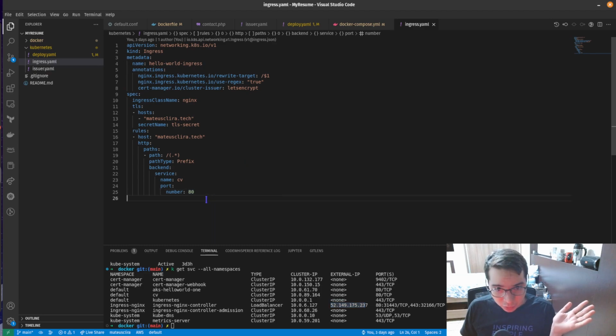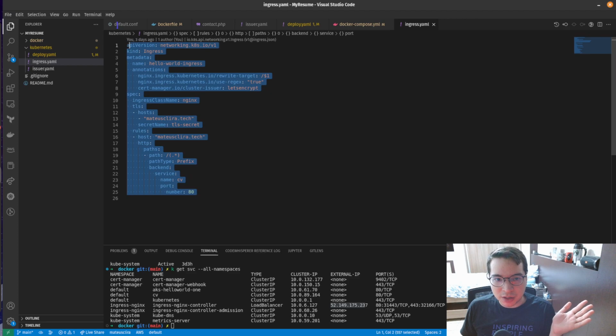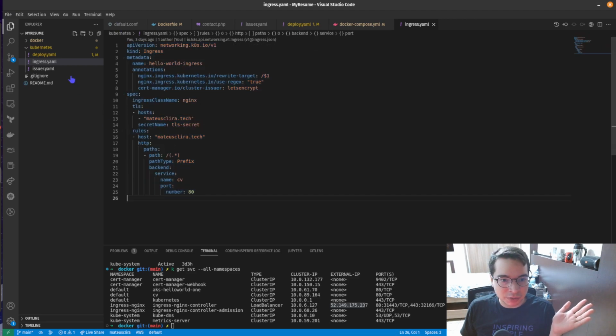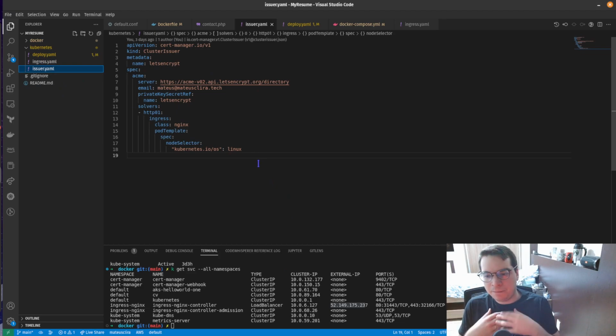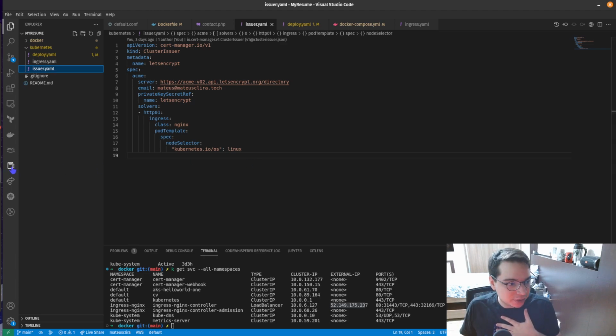So that's how the Ingress works. It would function without the certification. It would work without the issuer here, but that's not everything. Because we actually need it to be safe.